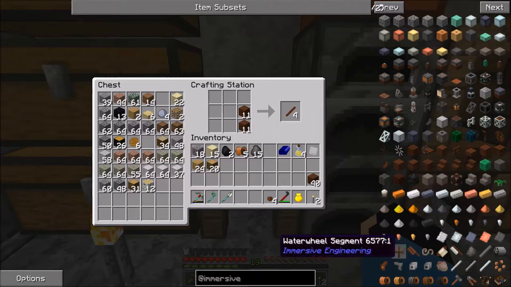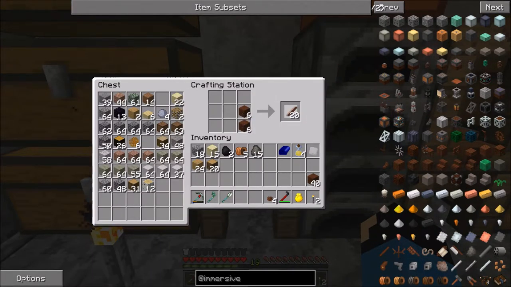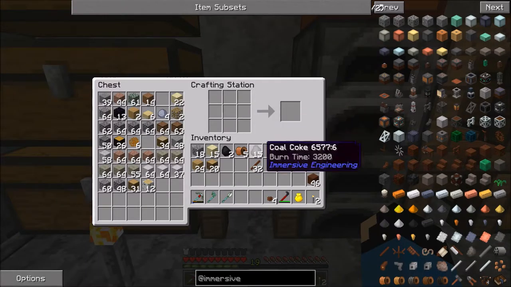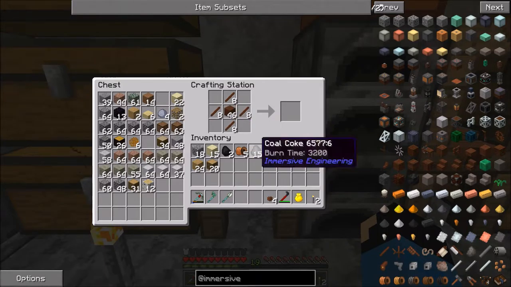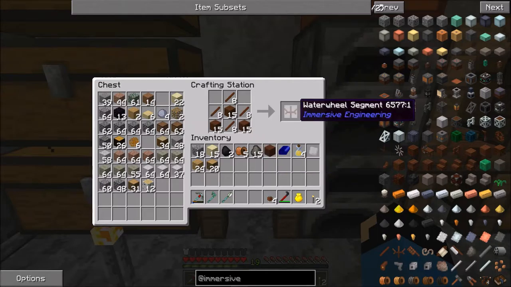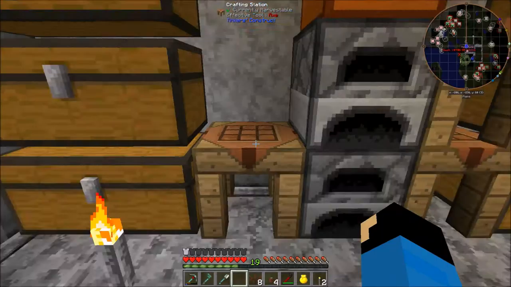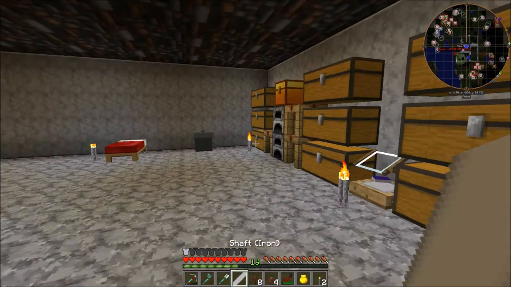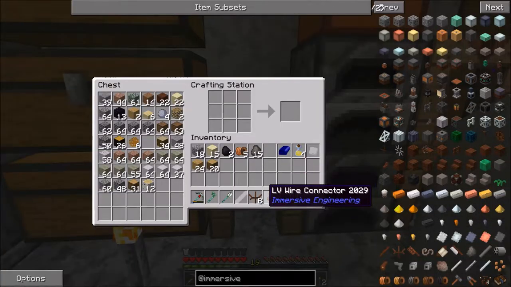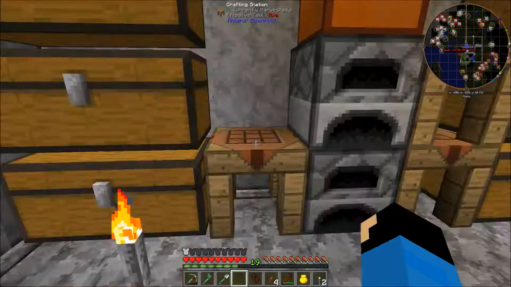So, if we're going to make a water wheel, we need 8 of these, which requires 4 sticks. 4 times 8 is 32 sticks. There's the 8. There's our iron shaft. Thank you. And our water wheel. We have a water wheel.